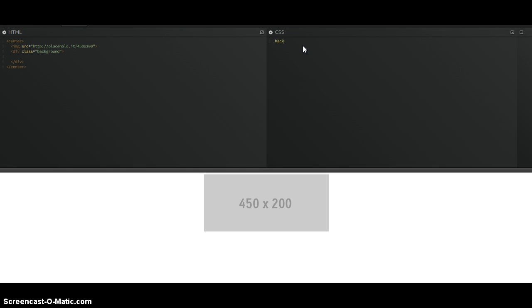So we're going to type in background. And the brackets constrain everything inside that one background class div. So we're going to start out with our background color. And we're just going to go with a basic black. We're going to go ahead and add in our width. And since in a few minutes we'll be adding padding, we're going to take the width of this background to about 430.